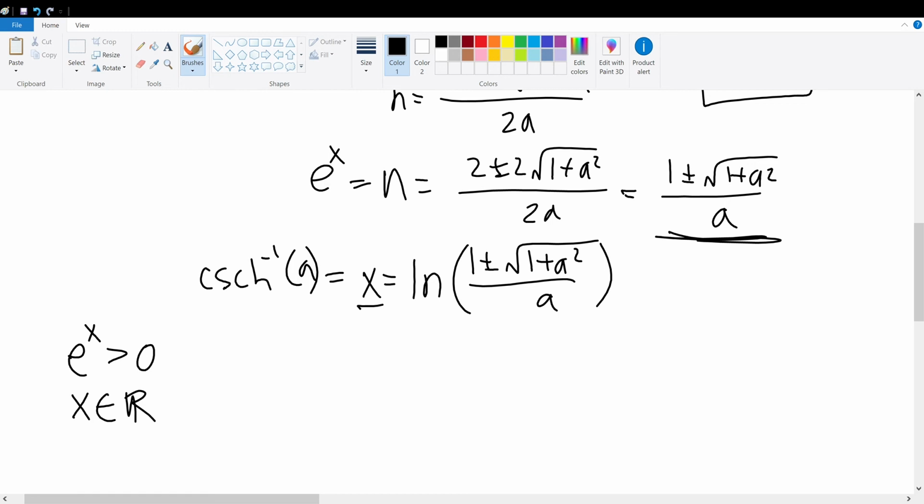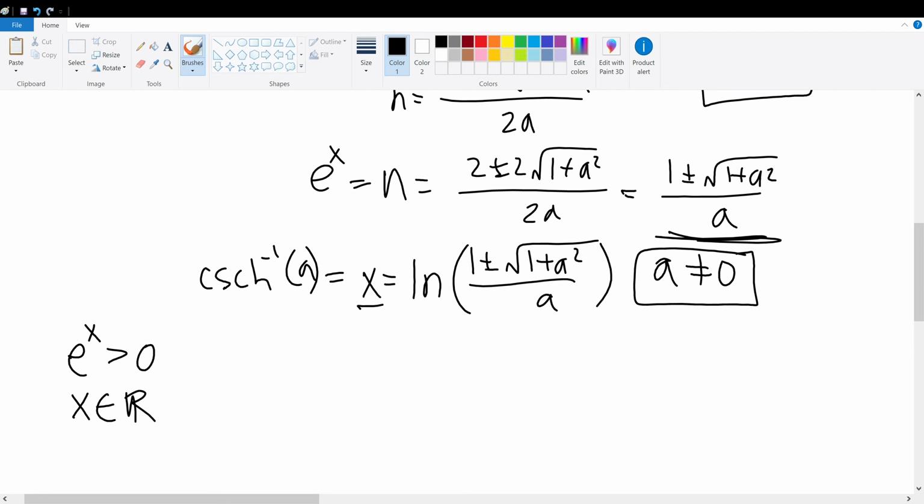And why can't a be 0? The reason a can't be 0 is that a is present in the denominator, and the one number that cannot be in the denominator is 0, such as 3 over 0. This will not make sense. Any fraction with 0 as its denominator will not be defined. Therefore, we know straight off the bat that a is not equal to 0.